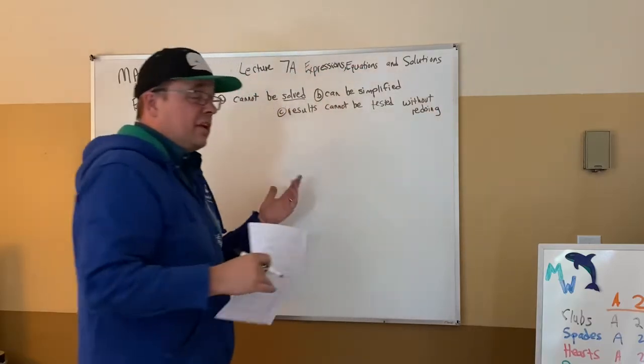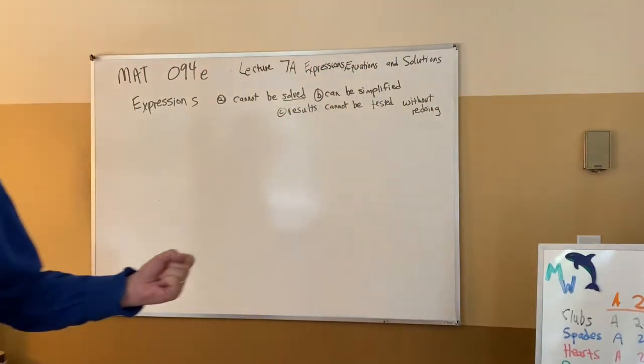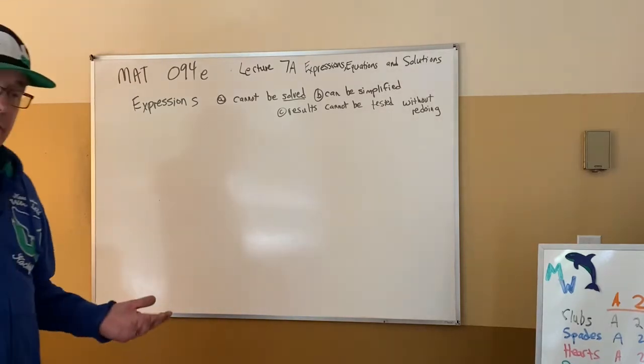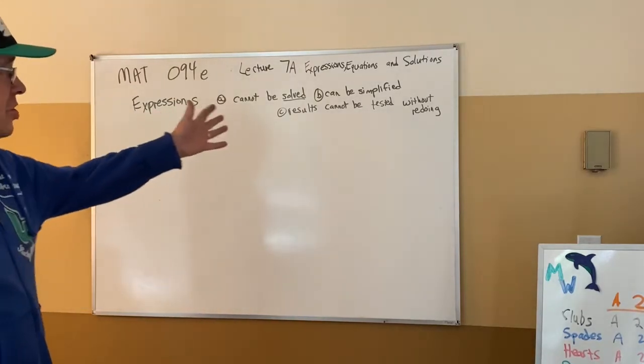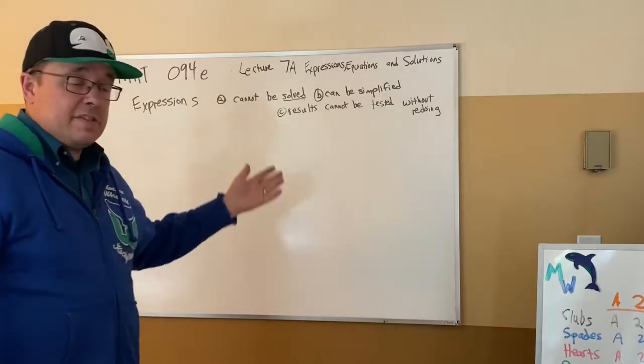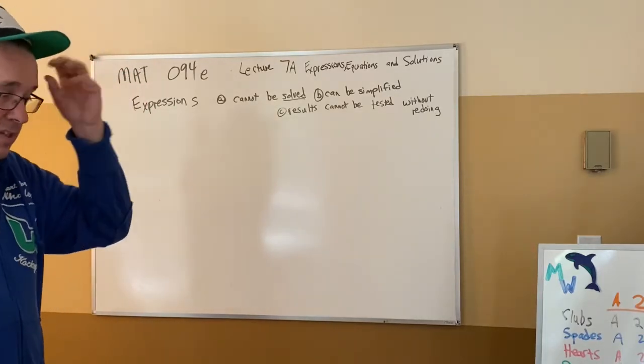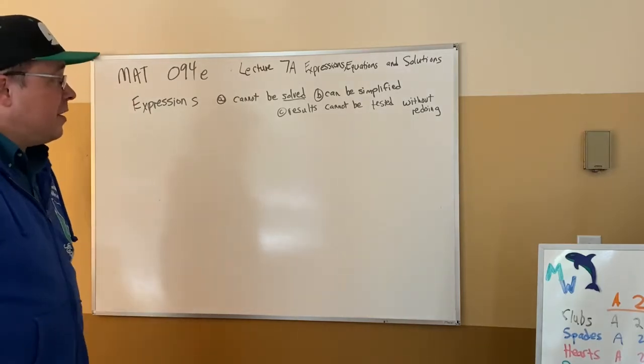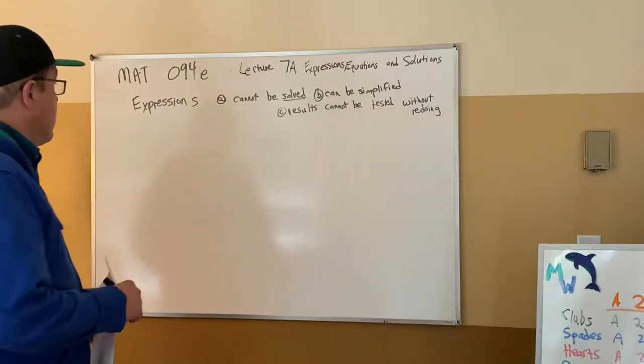So when someone says check your work with an expression, I understand why people sometimes say, but if I got it wrong the first time, I'll probably get it wrong the second time. Because when you're trying to check your work on an expression that you simplified, unless you catch a mistake that you made by looking at it later, which is very difficult to do, you're not going to know that it's wrong.